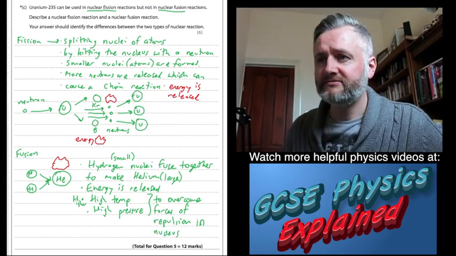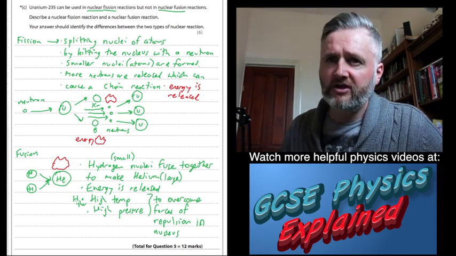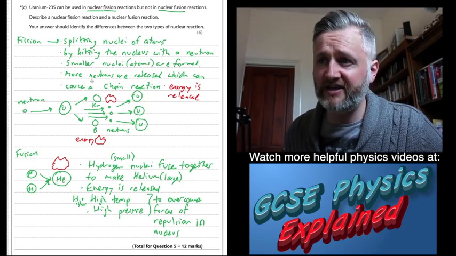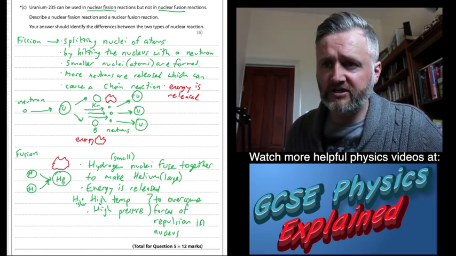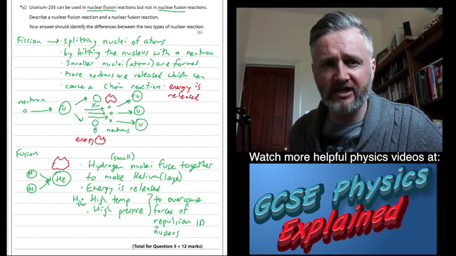So that's a whopper. You don't have to put all of that detail, but if there is a question to do with fission and it's worth 6, well, you'll get 6 just for that alone. Or if there's a question to do with fusion, that's worth at least 4 marks there.